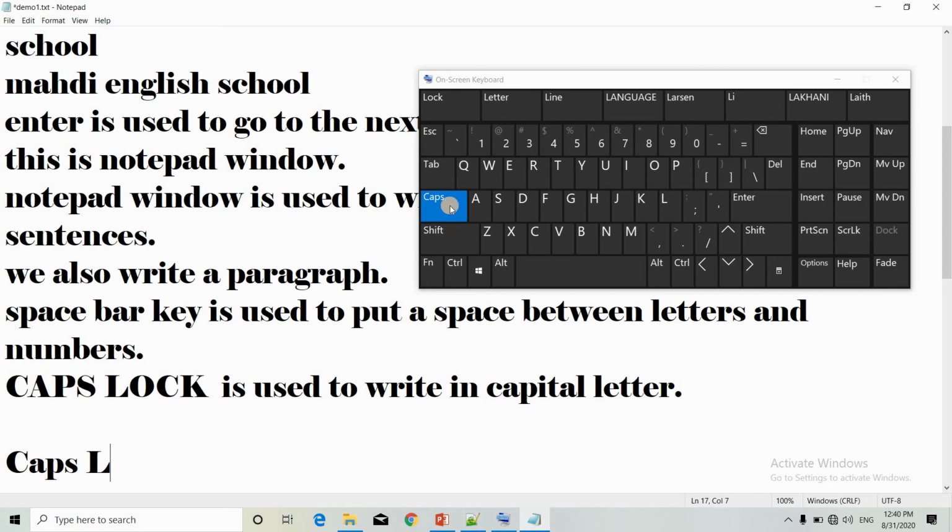So turn off now by pressing this key. So all the letters are in small, O, C, K. So see here the caps lock is written with the first letter in capital. Yes, we are completing this by pressing the first letter in the capital.